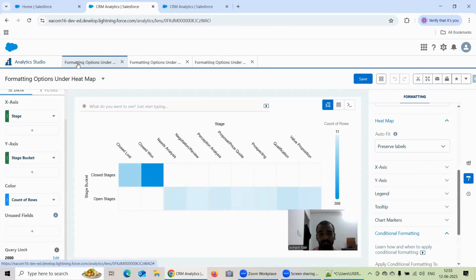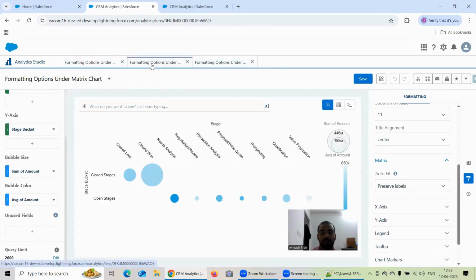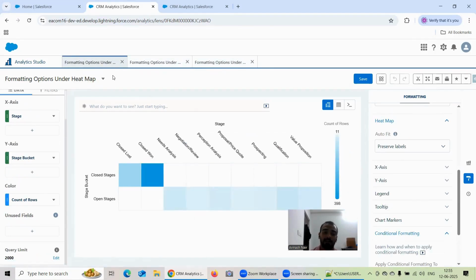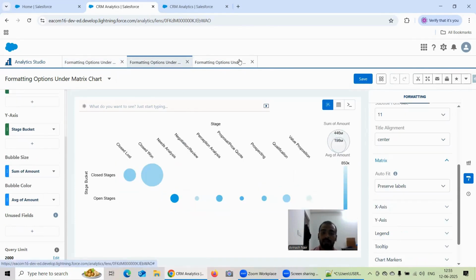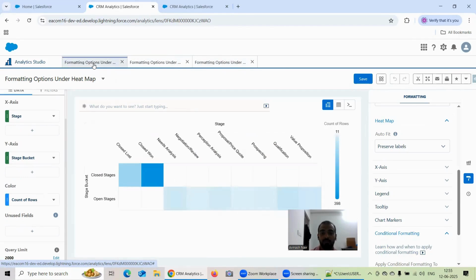And the sixth point, as I was saying, is the color aspect: you can identify only with colors when it comes to heat map and tree map, the different colors which are there. But with the matrix, you can identify with colors as well as the size of the chart. In the tree map you have the option of showing the values and how you want to show them. But with the heat map and matrix, it's more about auto fitting between the charts, between the widgets, and the different options you will have in the axis, which are definitely not present on the tree map.